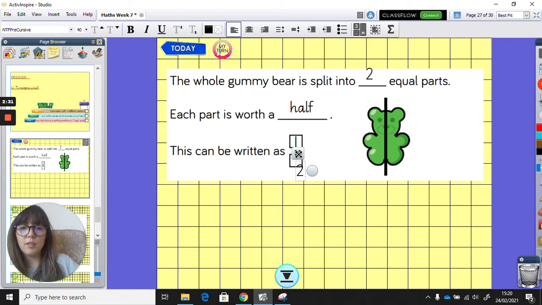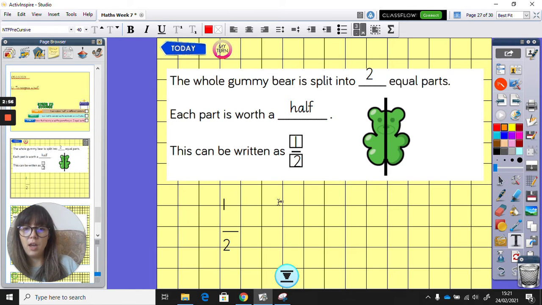Now that is a hard thing to get your head around. That is a fraction, okay? 1 over 2. So let's have a look at under here. So let's go 1 over 2. I can't do it as well as I'd like to on my screen because I'm typing. But we have our top number and we have our bottom number. And this is how we write a half. Now the top number is called the numerator, okay? And the bottom number is called the denominator. And these are just words that we use sometimes in fractions, and we'll be using them more probably later on in the year, okay? But this is the numerator and the denominator. And this is how we can write a half. You probably will have written it before at some point.